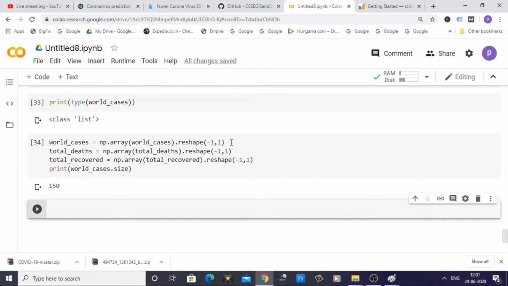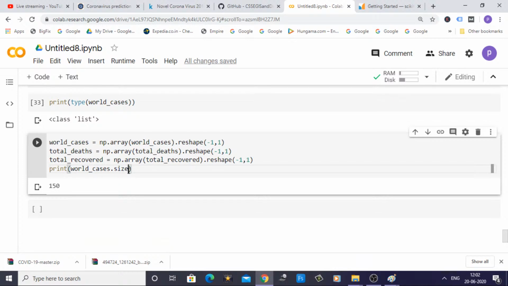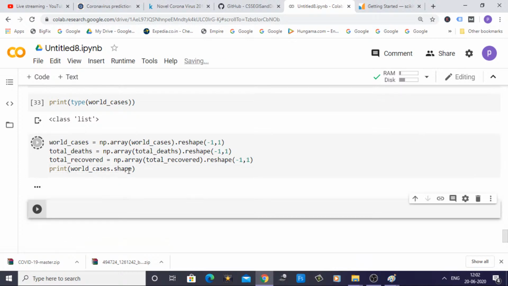Okay, it should be something like this. It is something wrong. Sorry, in place of size, I need to write the shape. Yes, I got it. You can see now shape is 150 rows and 1 column. Every variable now has the shape 150 rows and 1 column.